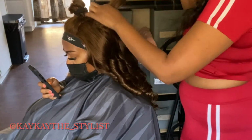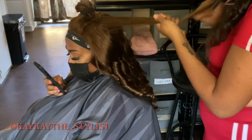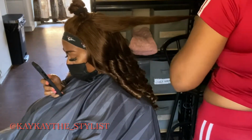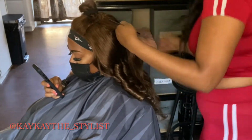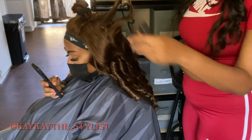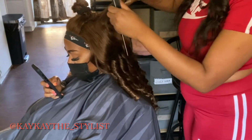I'm gonna just continue the curling process on her. And she did get this hair from Ali Pearl. It was really nice. I really love the color. It was easy to curl. It did tangle a bit, but it was fine. Nothing a little bio silk won't knock out.